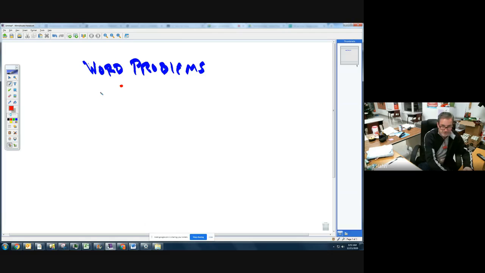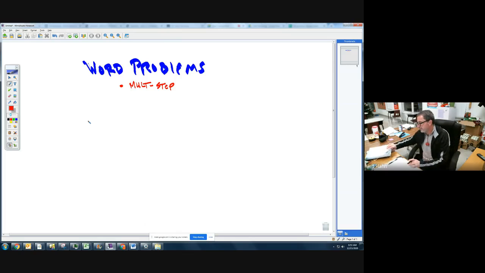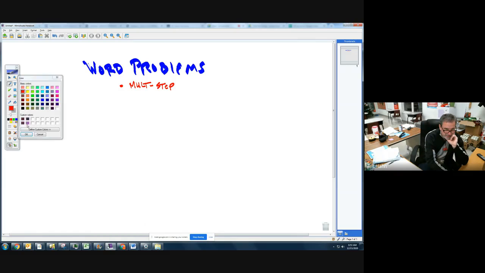The little subheading under these type of word problems are called multi-step ones. Multi-step, which means, boys and girls, it's going to take you more than one step to do these. And as always, kids, I will preach this to you till the very bitter end here. Okay? You need to write in ginormous letters here.